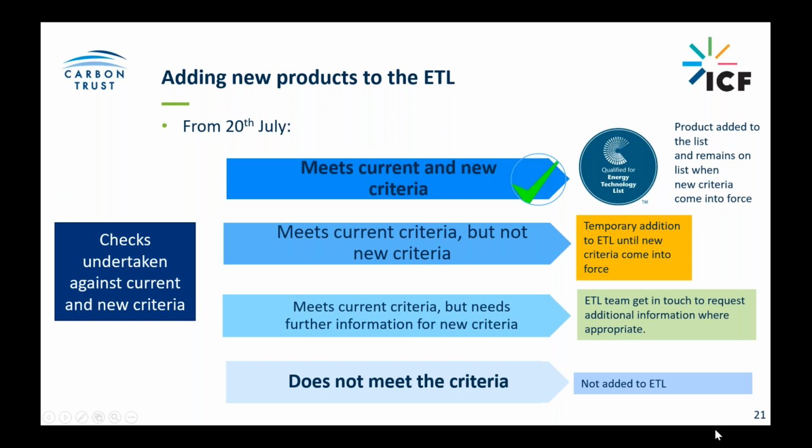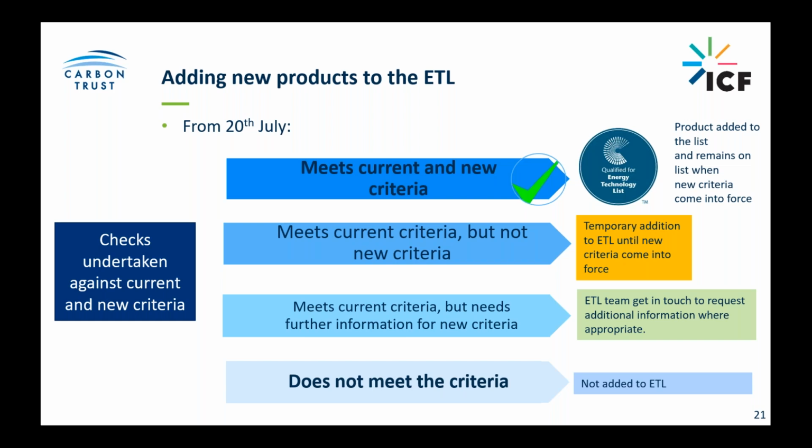So every year we consider those technologies affected by the criteria changes, and that means this year we have 12 of the 56. We should start checking any new applications against not just the current criteria, but also the new ones being introduced shortly. That's so we can be prompting manufacturers early on for any new information that may be needed against the new criteria. So our product application assessment process is first looking at, does the product meet both the current and the new criteria?